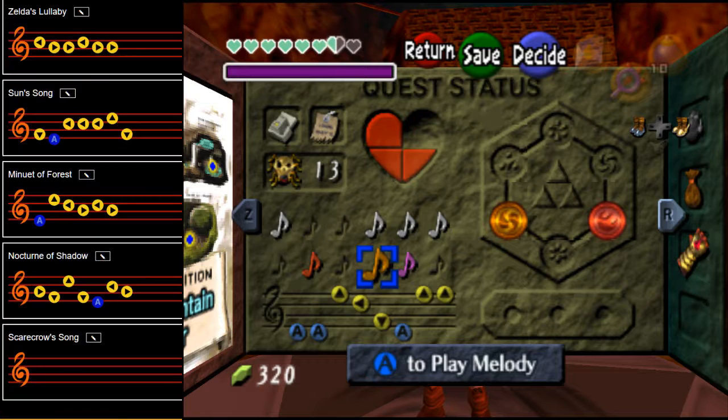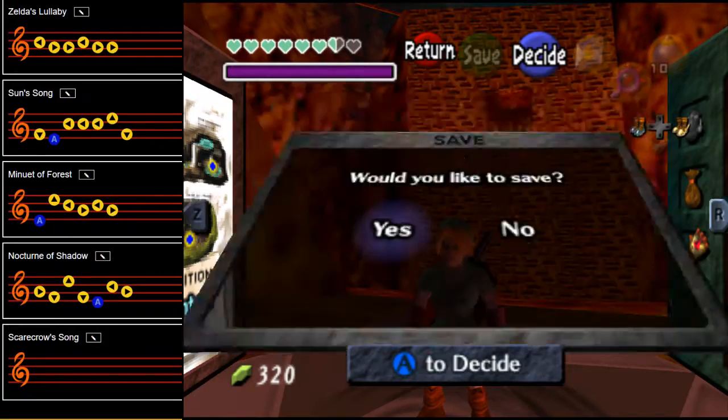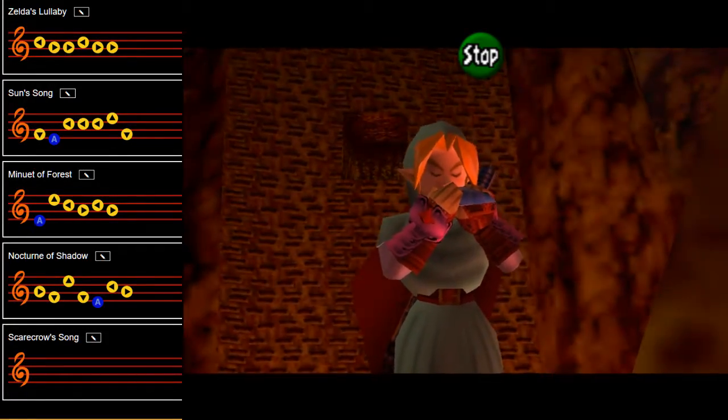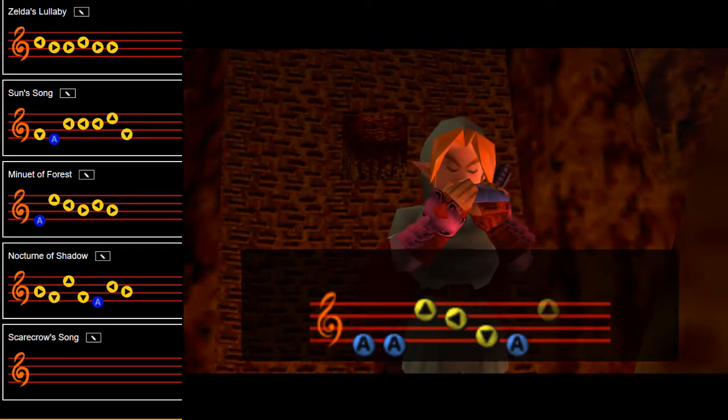Requiem. So Requiem is A, A, up, left, down, A, up, up. What a song. Oh, I've already forgotten. Up, left, down, A, up, left, down, A, and then I think it was up, up. Yes. Alright. So A, up, left, down, A, up, up. There we go.